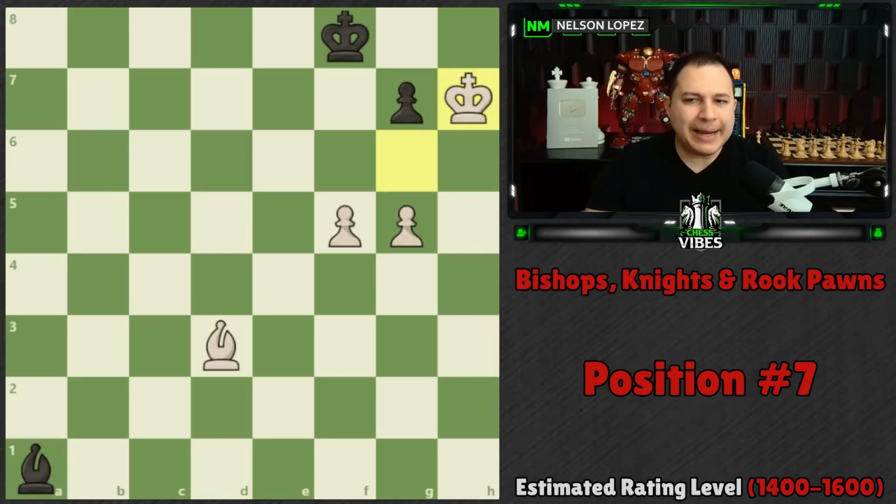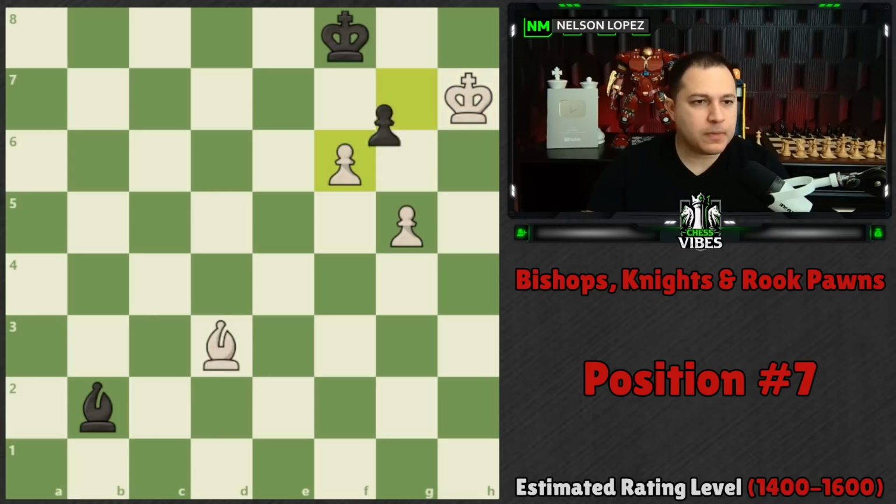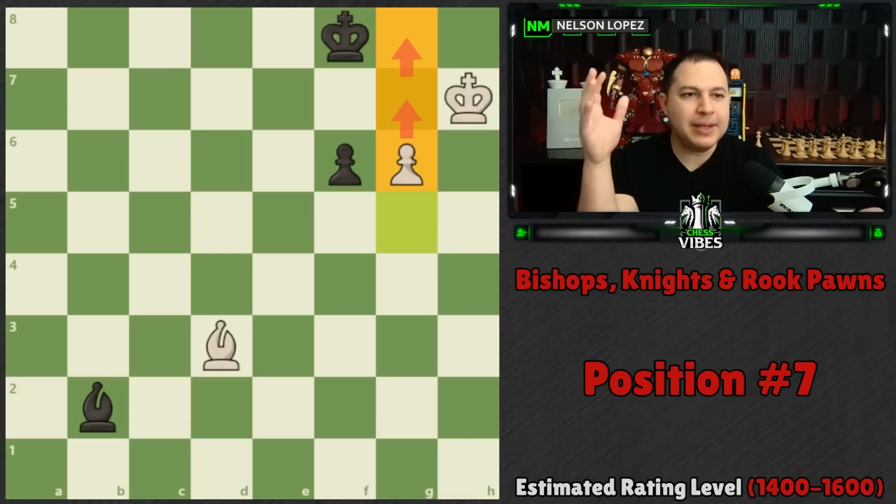And black has to be a little bit careful here. There could be some ways that they could lose if they're not paying attention. So for example, they go here, we push, they capture, aha, we sneak by. We're going to get a queen. We're going to win the game, right? No, we don't actually have time.